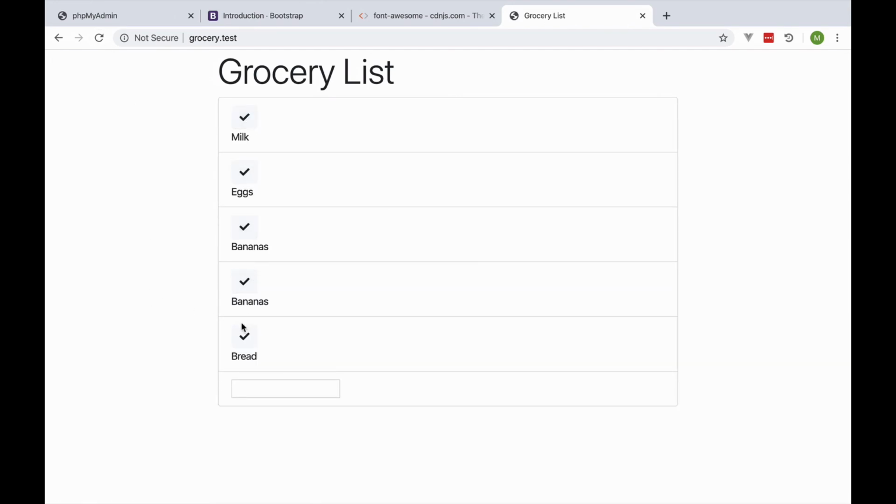Now we're going to add some additional styles to clean this up a little bit. But for now, we're just looking at this. So we can see that these buttons are appearing next to it. And you notice none of them are checked because we haven't really checked anything off. So let's go ahead and check an item off.